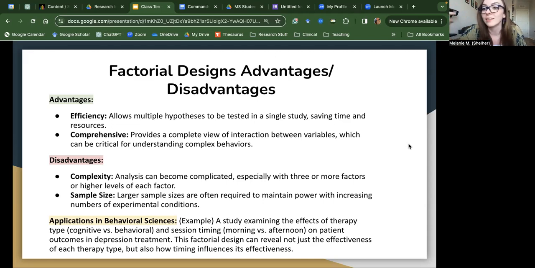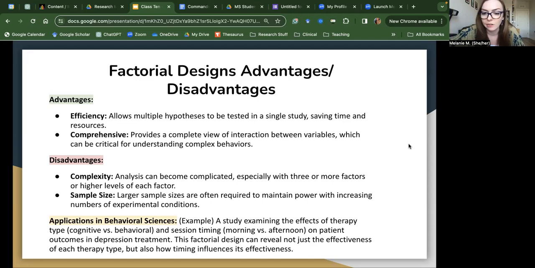Now, let's say I'm also looking at diet within each of those 6. Well, now it's 12 if I'm saying good diet, bad diet. God forbid I say high, medium, low diet, and now it's times 3. And so you see how it gets very complicated statistically, but also you need a lot more people to do that type of design. And it's very applicable to behavioral sciences, like we talked about.